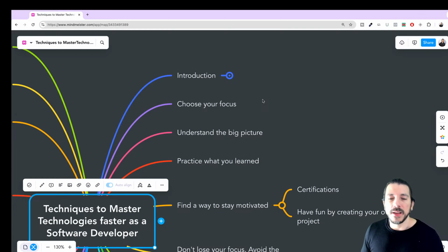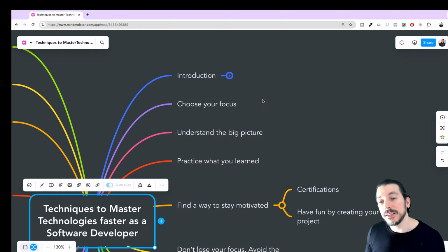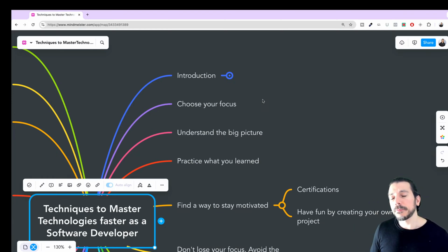And find a way to stay motivated. How can you do that? You can get certifications, for example. The AWS certification is very good because it exposes you to many cloud problems. Nowadays, the vast majority of companies are using microservices, even if they don't need microservices, they're going to be using them. So it's important to focus on those microservices technologies, because that's basically what the market is asking for. Getting the AWS certification is great because it will expose you to real day-to-day challenges, and that's amazing for you.